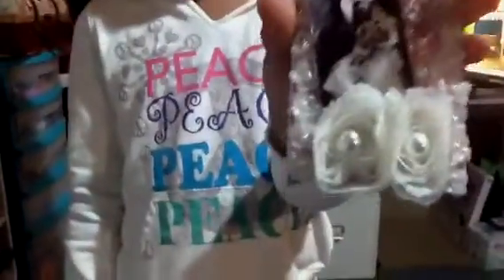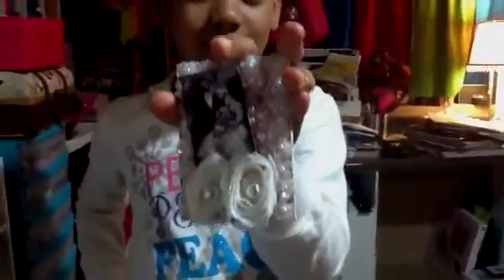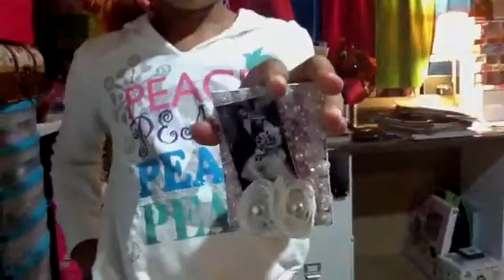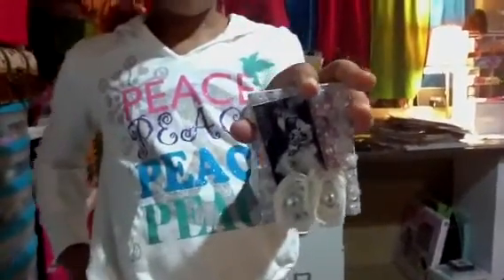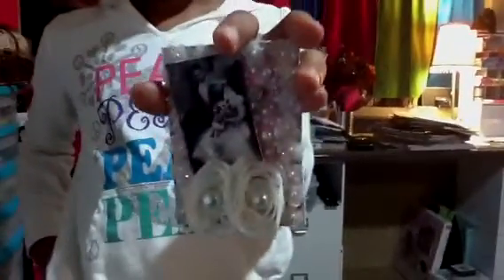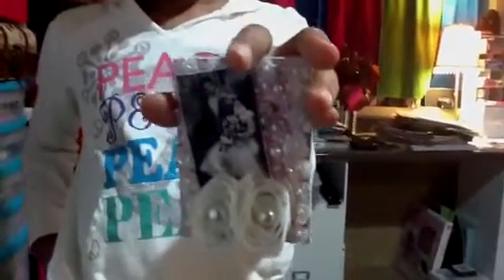Let me see. Hold it up one more time. I used Tim Holtz Vintage Shabby paper on it. Some trim, as she said. Some bling and some little rosette trim with some pearls in the inside. And an African American vintage photo with a couple that just got married. And I totally love it. I distressed the edges as well all around and inked it with my white dauber paint.